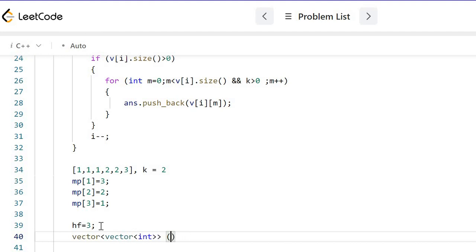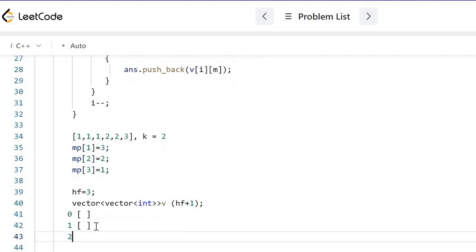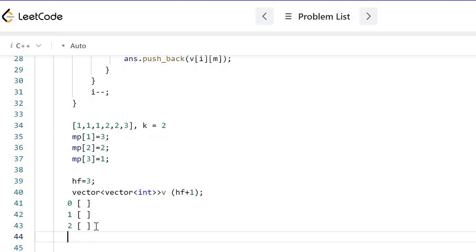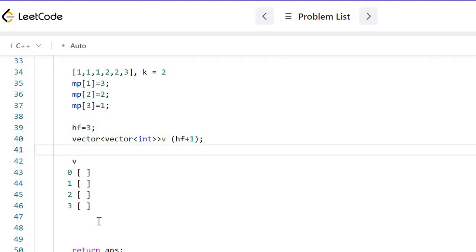At index 0 we will have a vector, at index 1 we will have another vector, at index 2 another, and at index 3 another. So this is our v vector. Now we are traversing our m.